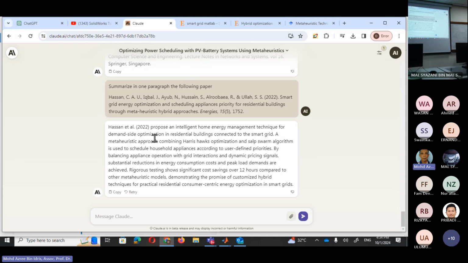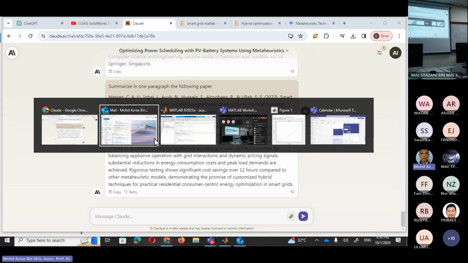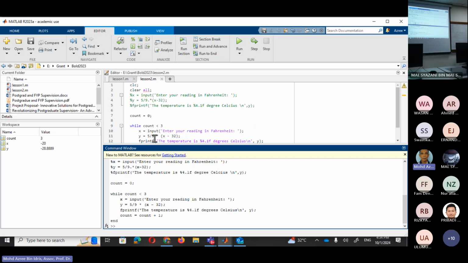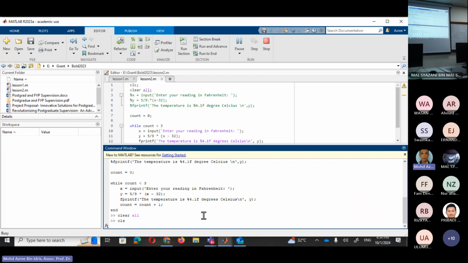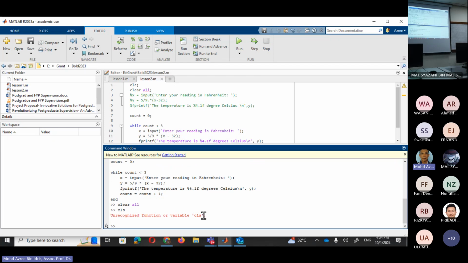All right, now we go back to MATLAB. Sometimes you might write clear all, so clear everything in the workspace, and clc.